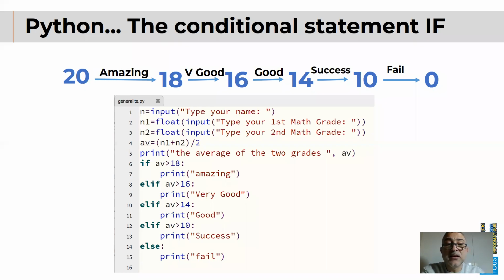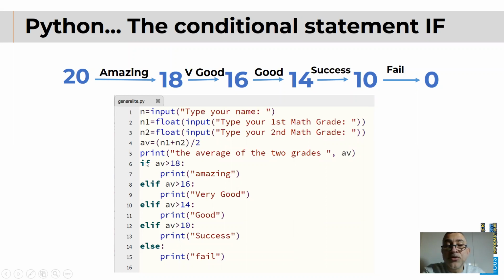Like here, I have to review my example quickly. So I define a variable n to input the name, n1 and n2 to input the first and second grade of math, and the variable average to calculate the average, and then I will print my average, as you can see.